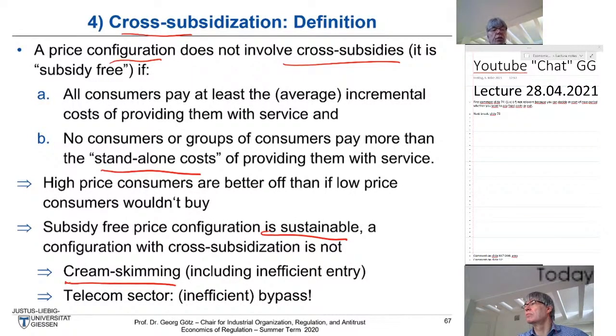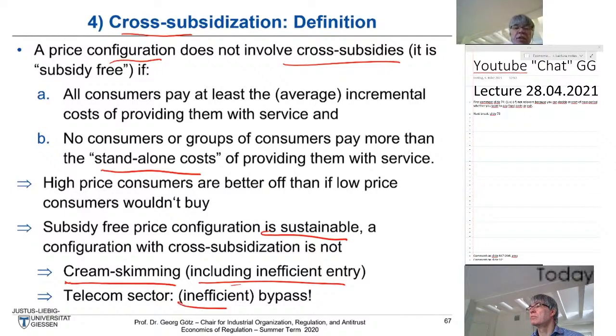The most important discussion here is perhaps in terms of the coaches of the far distance buses. If Deutsche Bahn charges everywhere an average price for all connections, irrespective of whether it's a highly profitable line like Cologne-Frankfurt or a more remote one, I don't want to insult anyone, but you can imagine there are some connections which are not heavily used and where costs are hardly covered. If you allow for entry, then of course, like Flixbus will enter the connections which are highly profitable and try to skim the cream. And we will get back to that later.